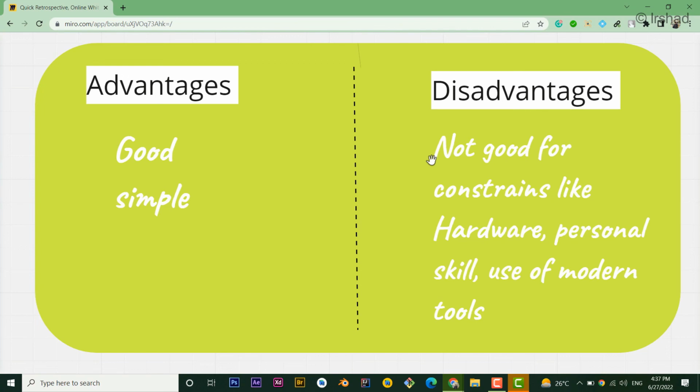Basically we have seen that there are various factors that affect the quality, cost and productivity of the software. Some of those factors were the personnel or the programmers' individual ability, their skill or training, and the level of technology that we use. We discussed all those things earlier. Those were certain important constraints, and they are not included in the basic COCOMO. So now we will discuss the intermediate COCOMO, and we will see how the intermediate COCOMO overcomes the drawbacks of the basic COCOMO.